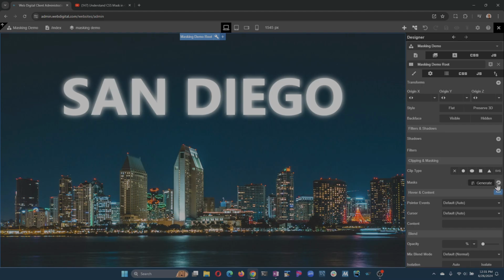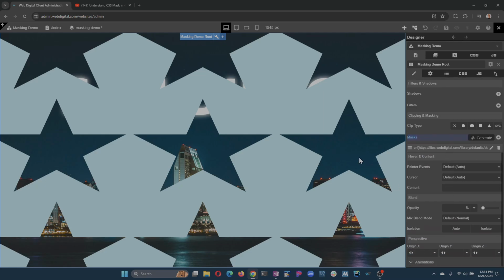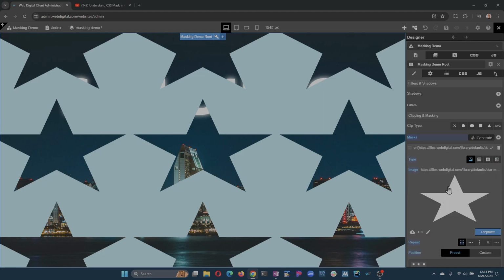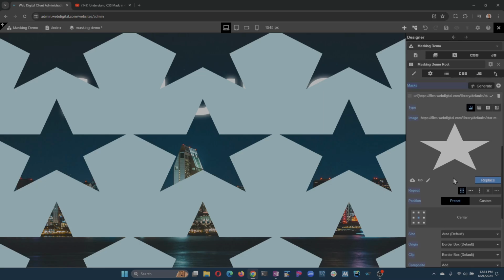So when you add a mask, by default it adds an image mask. In this one, if you expand this layer, just like the background images, you can actually have multiple layers of masks. And they basically all interact using this composite value. So how they're going to be interacting, they can be adding onto each other, or subtracting from each other, or intersection, or exclude. These are the common operations, but usually you just use add.